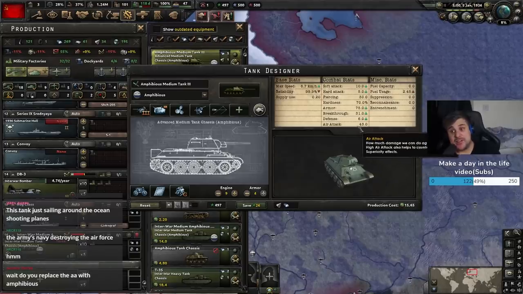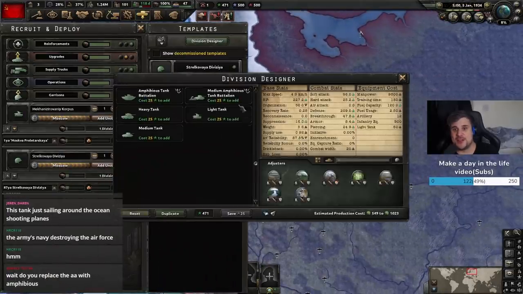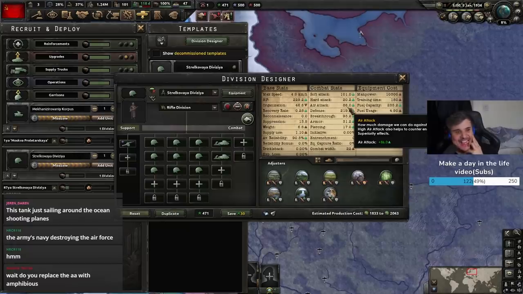Don't forget, your tank division now doesn't need support anti-air, because this tank has got 43 anti-air. How insane is that? Let me add this onto a division. I'll just show you. We add this on and it's just added on 43 air attack. Add two on, 86 air attack.